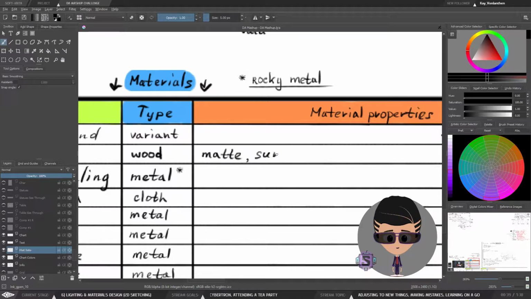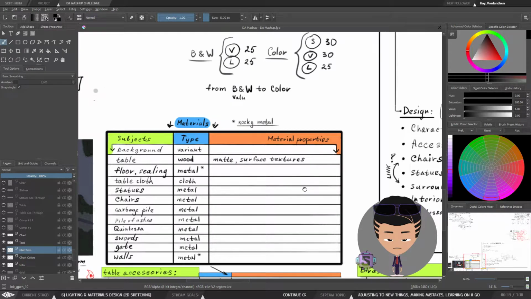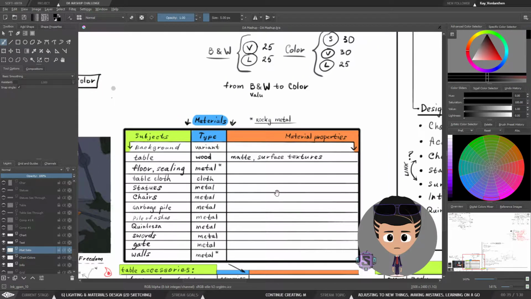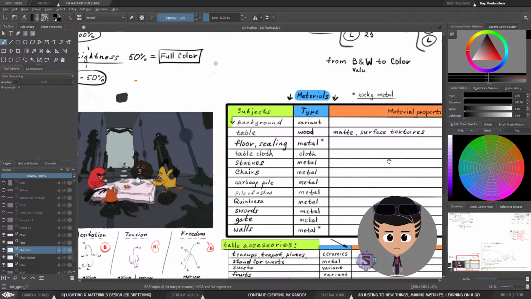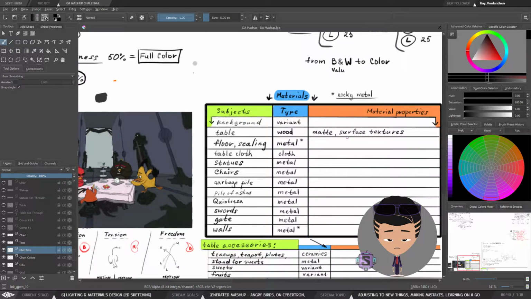That's more than enough information for us to render it. So we just need to render it as a matte surface and then add surface texture to it to make it look like wood. That's kind of it.